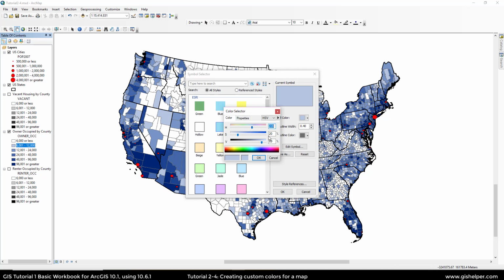And what it wants us to do is change the values. In the image that they show, H should be 218. So I'm going to change that to 218, but they definitely want the S to be changed to 5, so I'm going to change that to 5. Click OK. Looks a little bit more gray to me. Then click OK again.